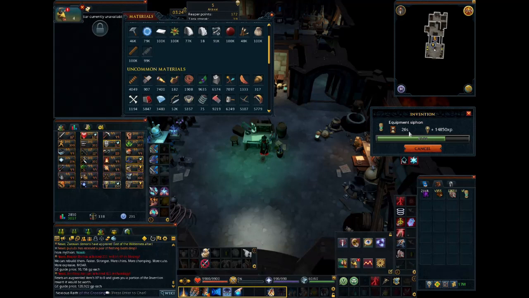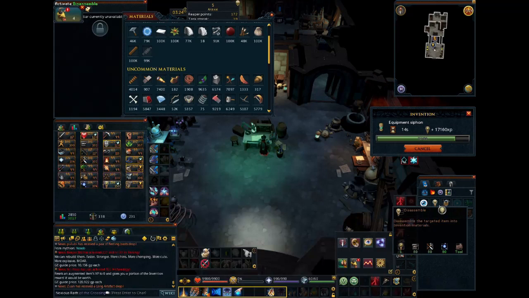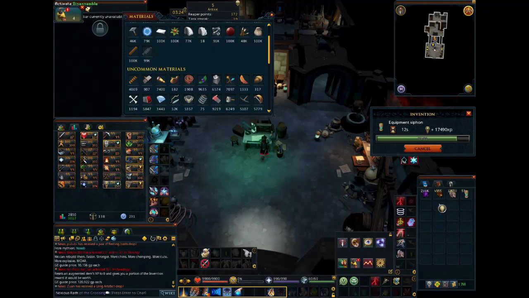The disassembly that I do, I will get it to where my mouse doesn't move, and I will just click, like this. I'll click, and then click, click, click, click, click. So that's how I do a lot of my disassembly while we're watching shows and such. Just clicking, clicking. I'm gonna keep making these equipment siphons as fast as we can make them here.